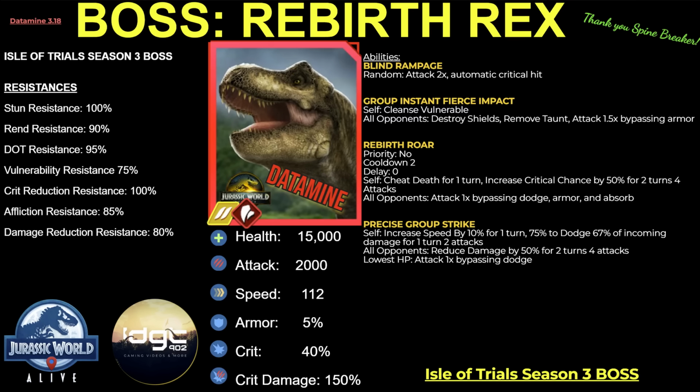Now let's take a look at 2 of the triple threat Isle of Trials bosses. We'll start with the Ember boss. He comes in with 15,000 health, 2,000 attack, and speed of 112. The armor is 5%, crit chance 40%, and crit damage 150%.